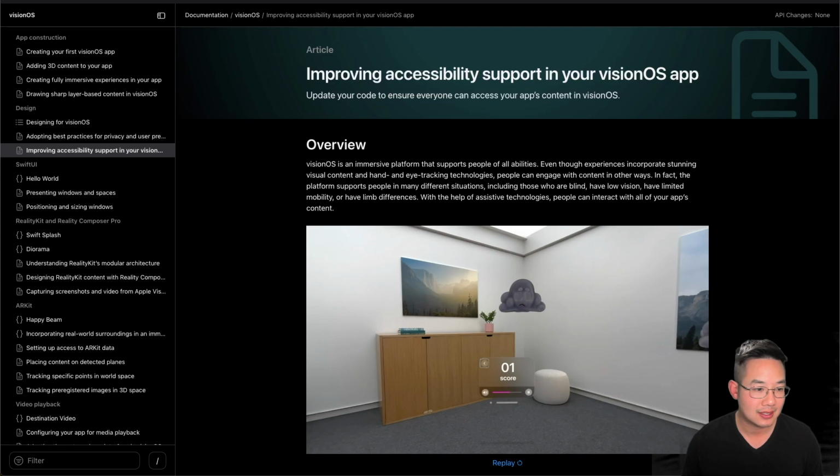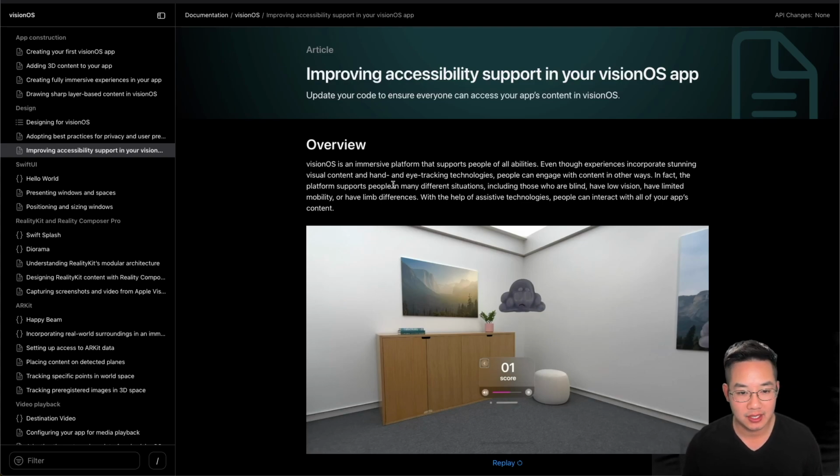And with that, we have gone through 3 design articles. One is designing for VisionOS, basically making it a comfortable experience. Second, adopt best practices for privacy. Make sure you ask the user for hand tracking or world tracking data for your ARKit.